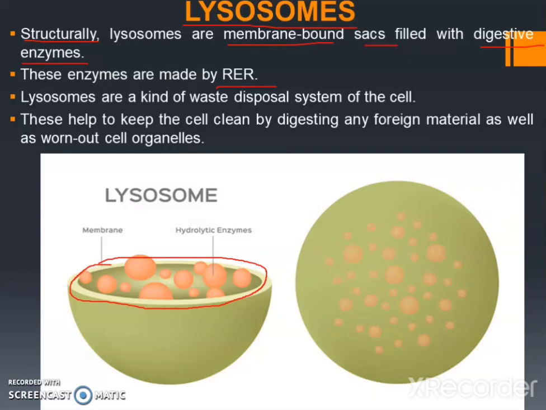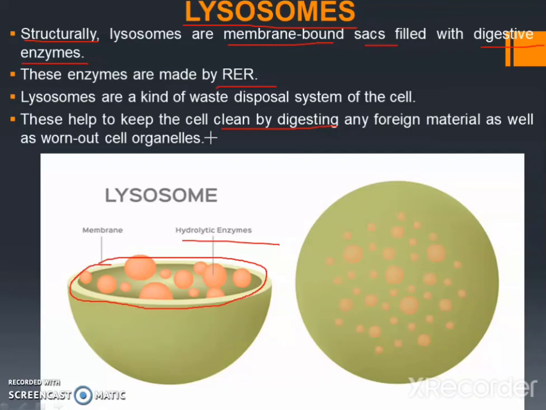Right? So these help to keep the cell clean by digesting any foreign material as well as the cell's own organelles, as they have hydrolytic enzymes. Hydrolytic enzymes means enzymes which have the capacity to destroy substances. So this will help them keep the cell clean by digesting unwanted substances, or any foreign particle which enters it, as well as the worn out cell organelles.